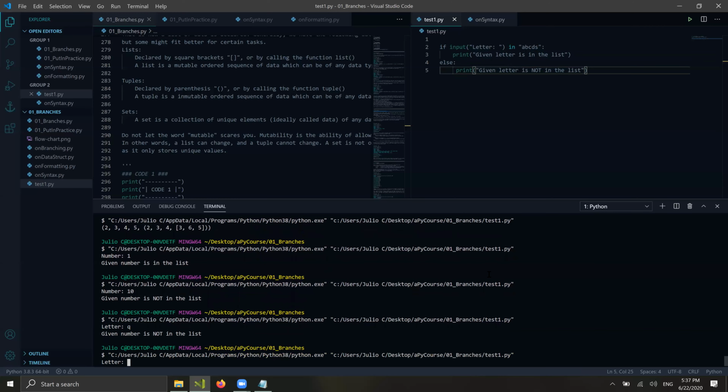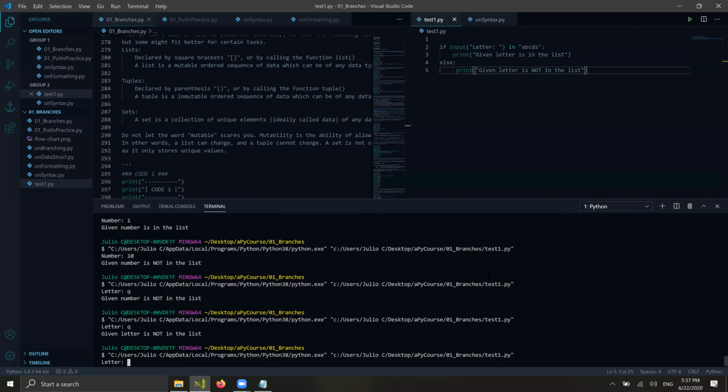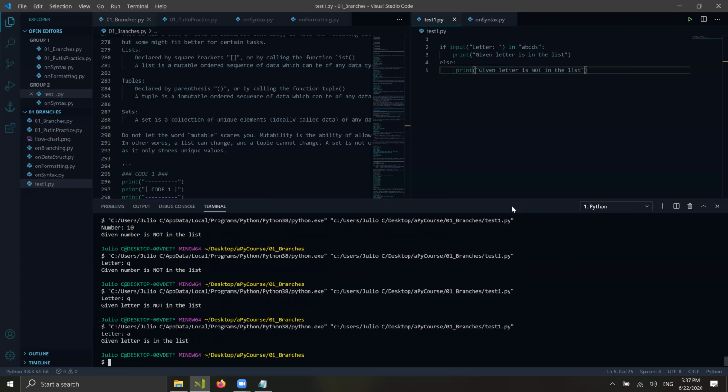So I put Q and the given letter is not going to be in the list, or the given letter can be in the list if the input is in this sequence of letters. So think of a string as a special type of data structure, because it's just a sequence of characters, and single characters are also special in some programming languages. So yeah.